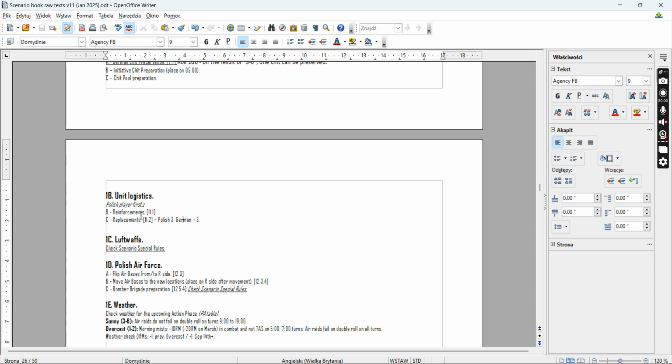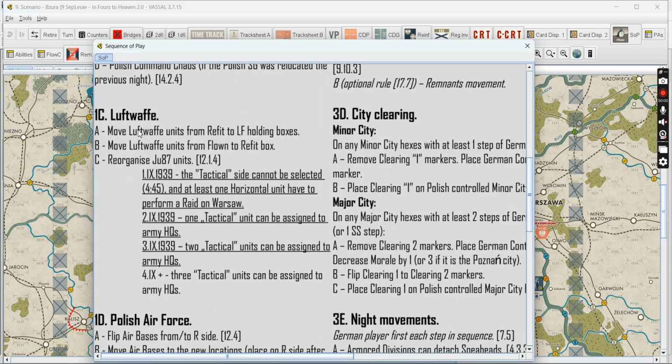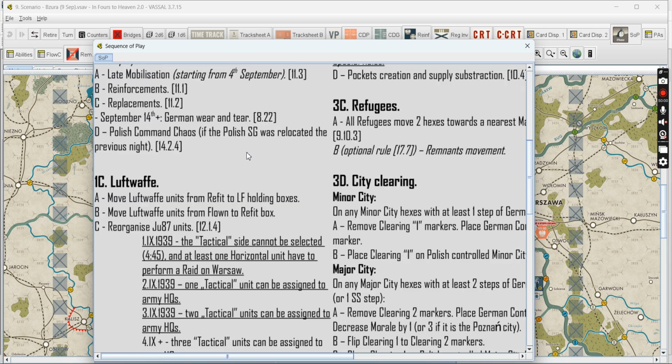We don't use late mobilization because it doesn't really apply or affect this front. It happens in the game at this point in the campaign, but it doesn't really affect this scenario. And we don't use command house because those rules regard general staff and they are not used in this smaller scenario. For example, in case of Luftwaffe, we have steps to move Luftwaffe from maintenance.